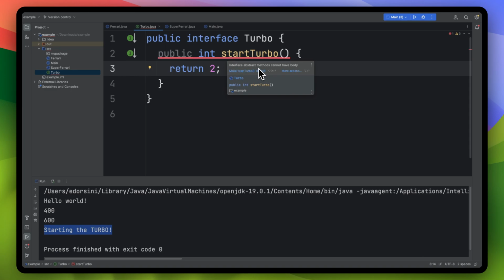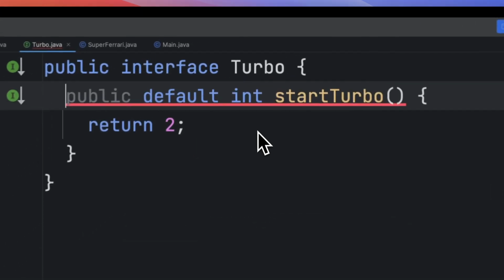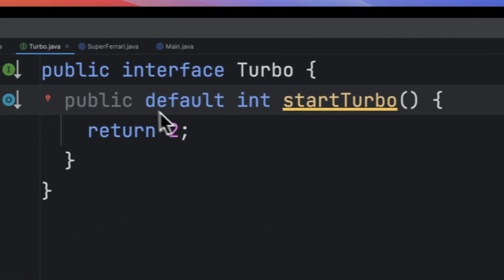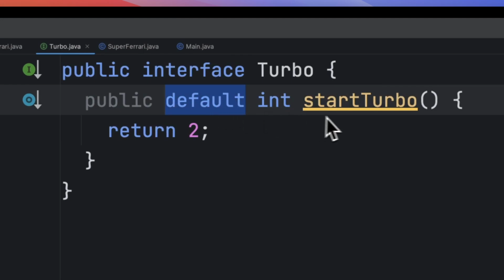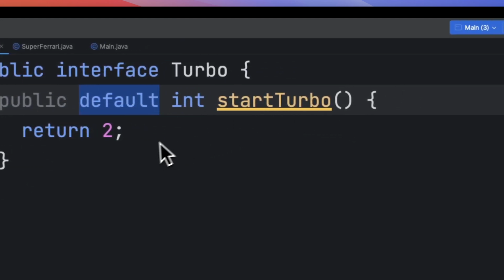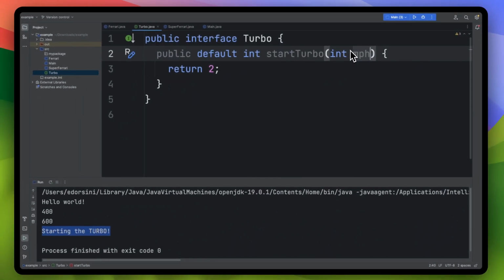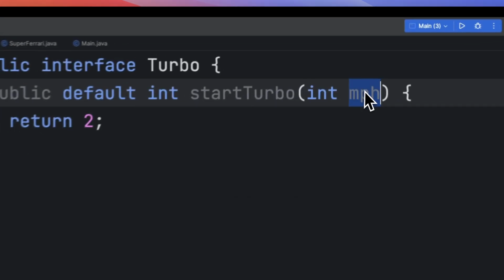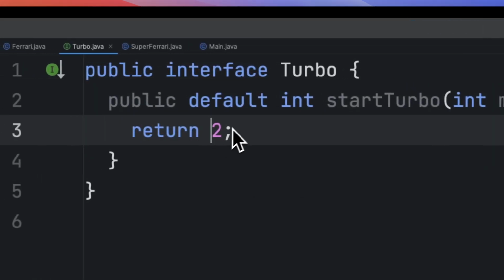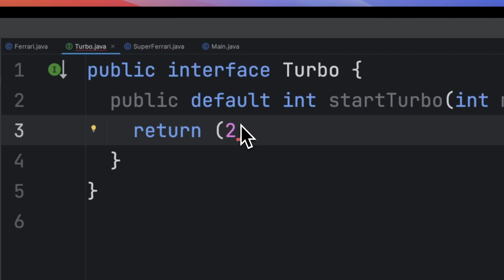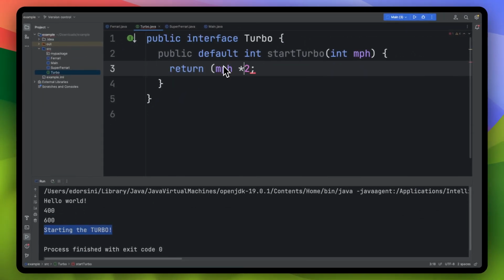Interface abstract methods cannot have body, make start turbo default. We can have a default, that's what I was missing here. We can have a default method, and this is then a return 2, or whatever the miles per hour are. We can multiply miles per hour times 2, and we could return miles per hour times 2, something like that.